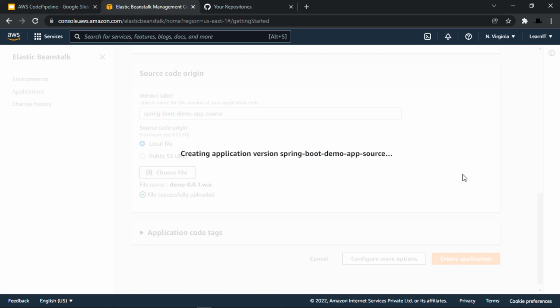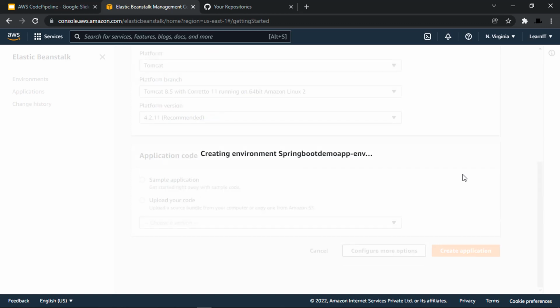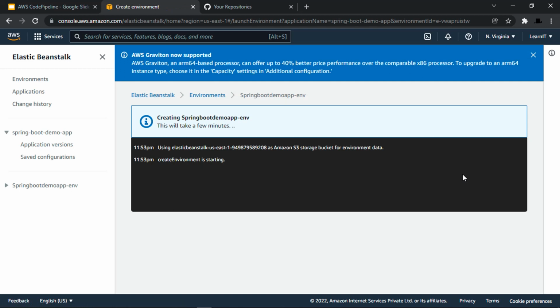And you can see AWS Elastic Beanstalk environment creation is in progress. Under the hood, it is trying to launch an AWS EC2 instance, security group, load balancer, target group, and deploying this web application, that is the web archive of the Spring Boot sample application.